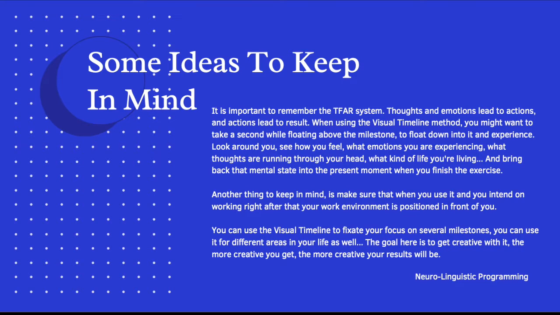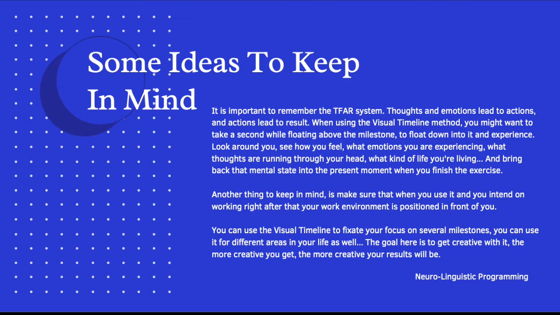And then bring back that state into the present moment, because if you want to get to your goal, you need to take the right actions. And for you to take the right actions, you need to have the right thought process and the right feelings and emotions, this chemistry of emotions and feelings that you need, combining them with a thought process to get the actions that you need to take to get to where you're trying to get.